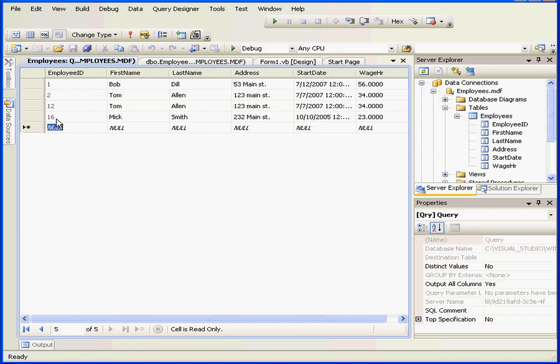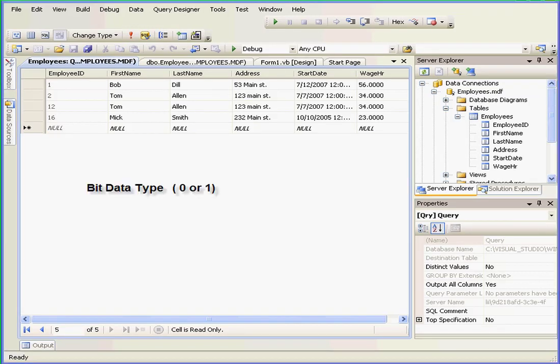Now the next record starts at 16. Basically, the primary key was deleted with the record that we deleted. If this doesn't make sense, don't worry about it for now. It's all going to become clear as we continue to practice working with databases throughout this course. For now, let's go back to our discussion of data types.